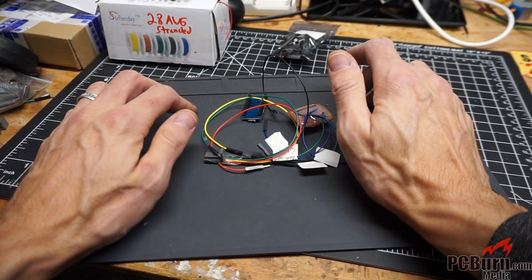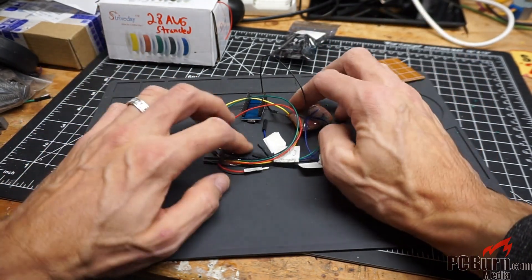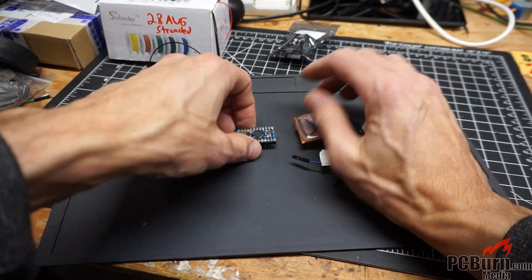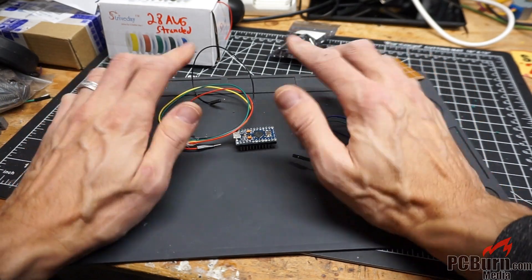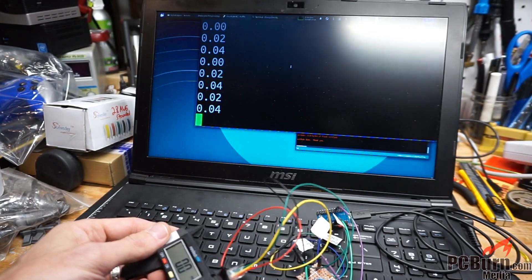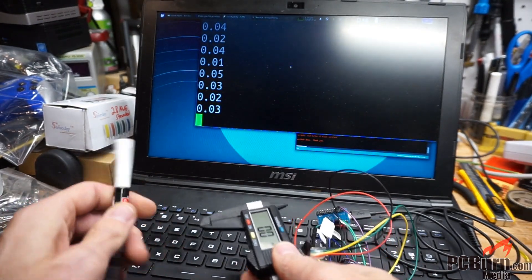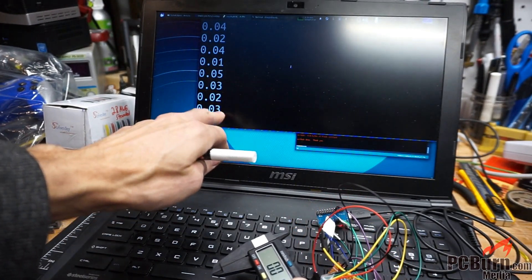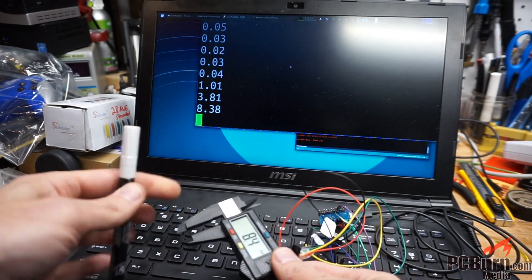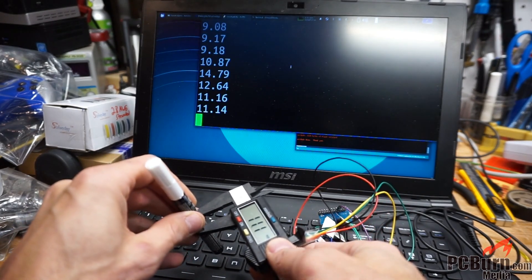Let me go get the rest of this assembled, get some demo software up, and we can see how it runs — if I didn't screw up on anything horribly that needs to be repaired, which I've already done once. So there's always that possibility for horrible failure, but overall the design sounds good I think. It works! Let me show you how this works. It works, it's repeatable. I'm getting the second digit off of the calipers even though they're not designed to do that on the display, which is kind of interesting. Pricing is why you'd do that. And it's repeatable — it seems to be fairly accurate, it zeroes out okay, and it's actually just working.